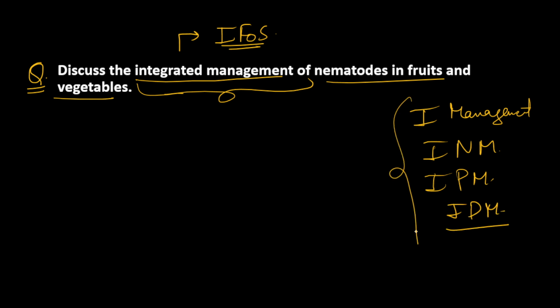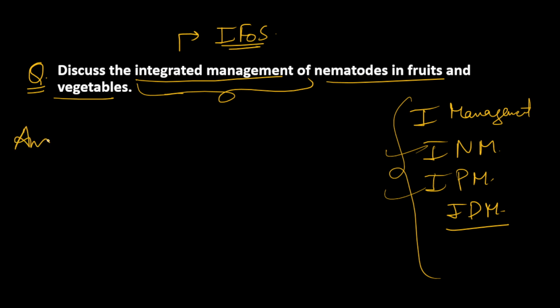Something from all of these they will definitely ask, and every year one question comes. Sometimes two also come, and sometimes 2 to 3 questions also come. Sometimes integrated nutrient management, pest management, disease management all come, but one will be there at minimum. So you have to prepare all the integrated managements very nicely so that you can approach the answer well.